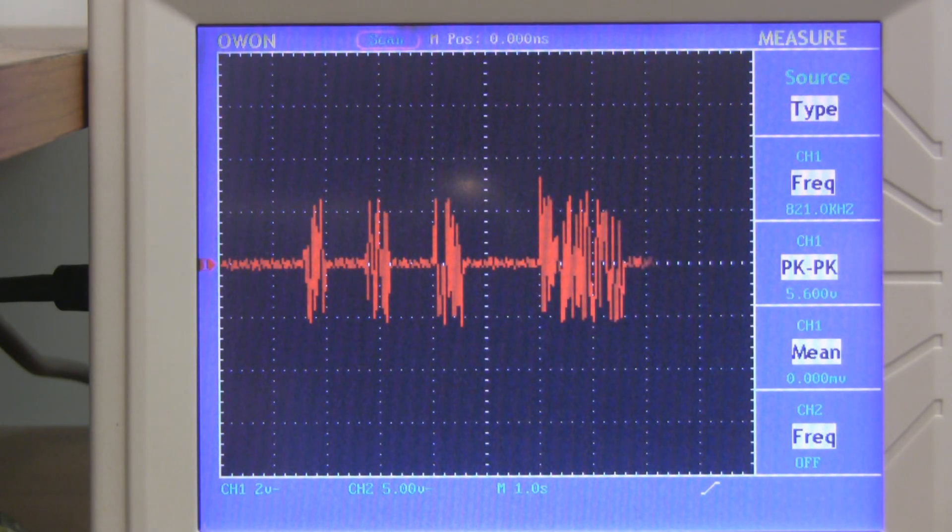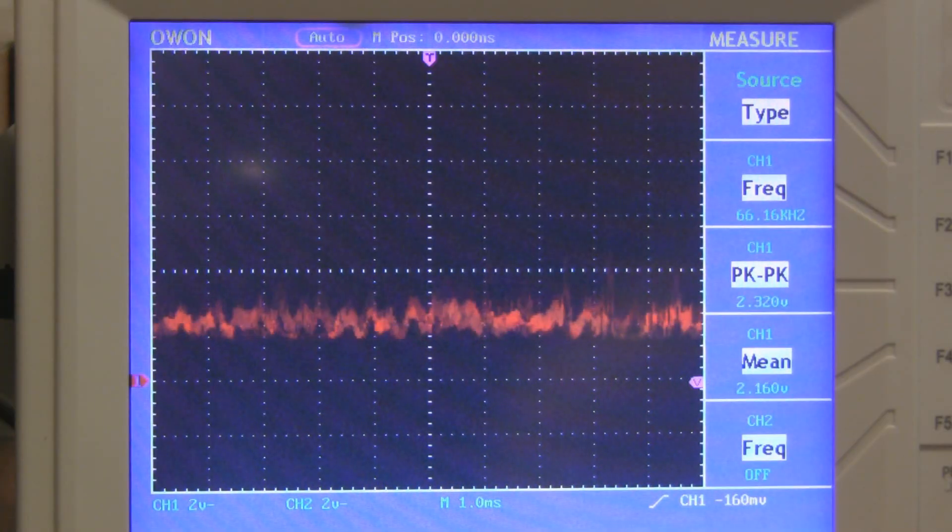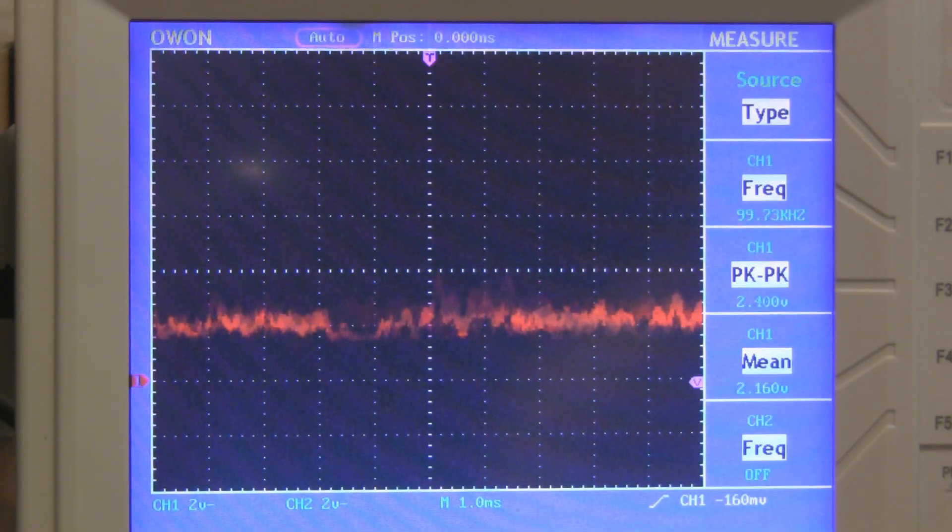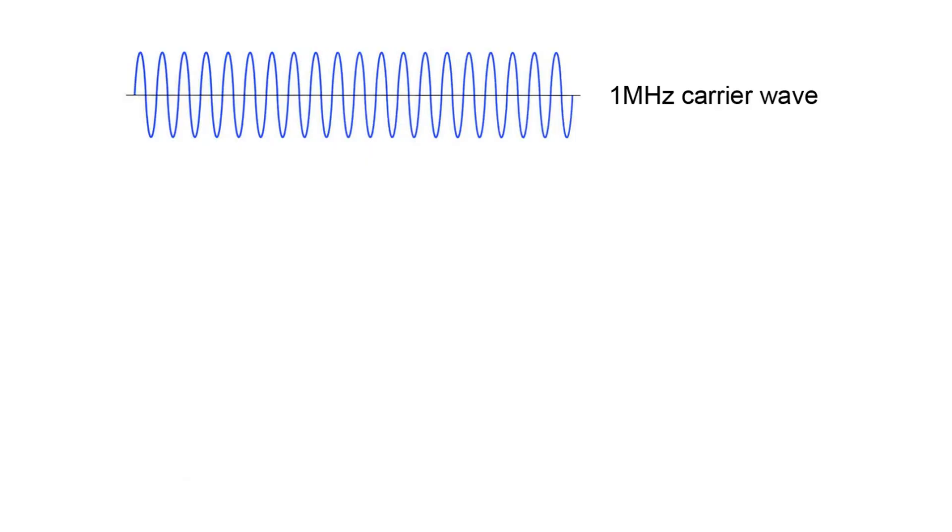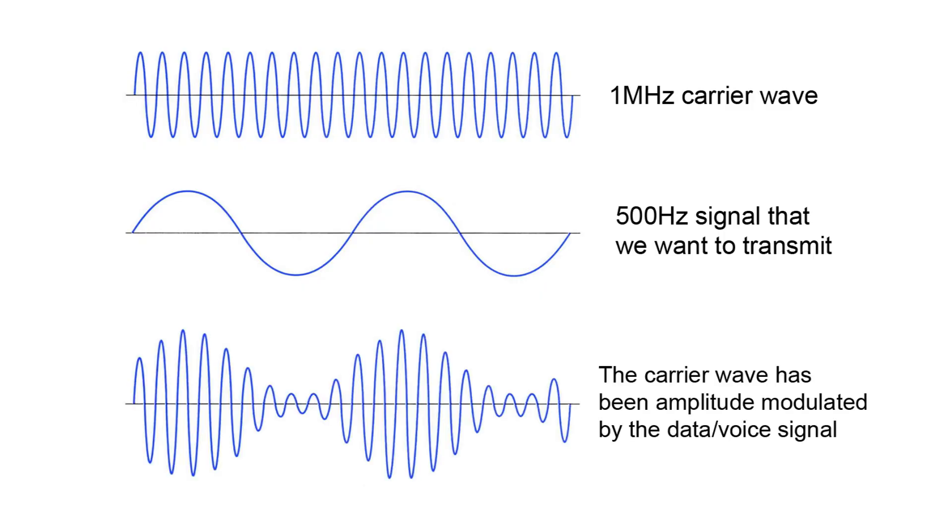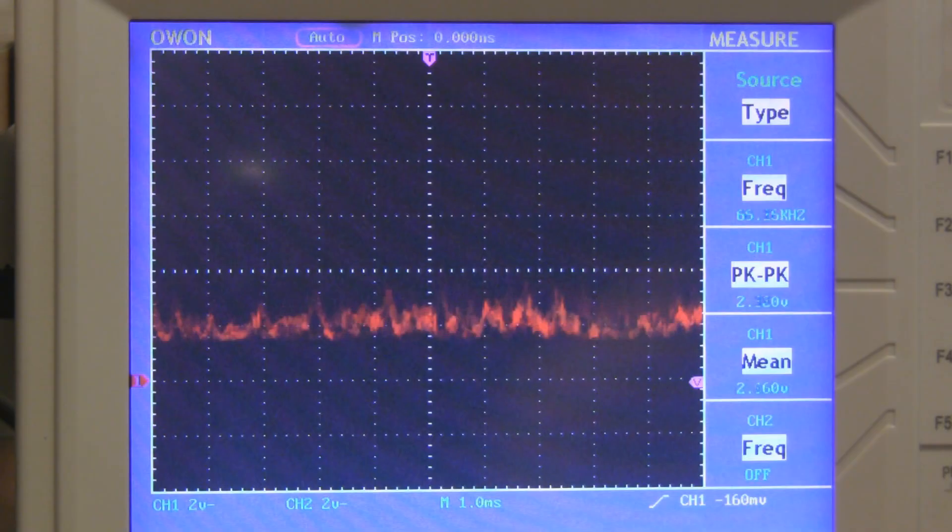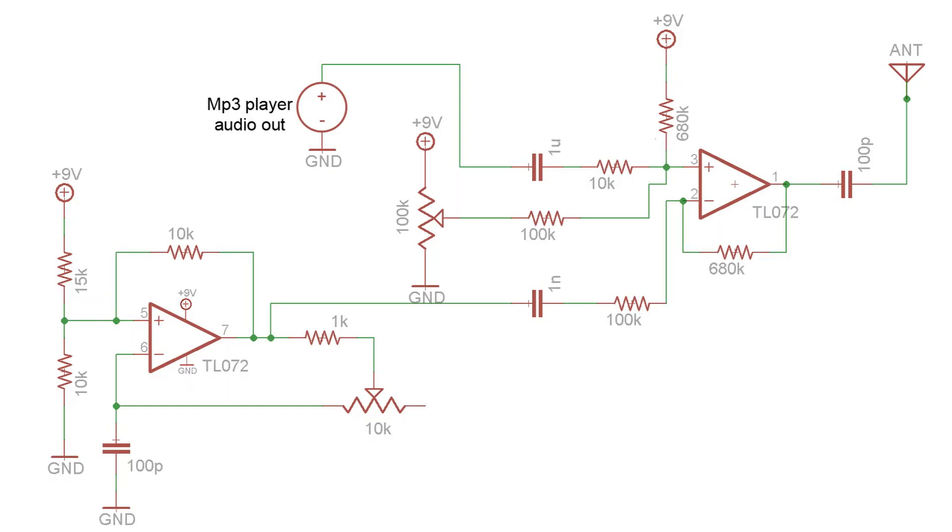And there are many, many ways you can manipulate a carrier wave, but one of the easiest to understand is amplitude modulation. AM allows you to send an analog signal, like your voice, over long distances. It works like this. Here's your carrier wave, a continuous wave of, say, 1 MHz. Here's a lower frequency voice signal, let's say a sine wave of 500 Hz for now. Now, if I create a circuit that uses the amplitude of the voice signal to vary the amplitude of the carrier wave, I will have amplitude modulated the carrier wave. And more realistically, this is what it would look like with voice or music. So let's take a look at a circuit that can do this.